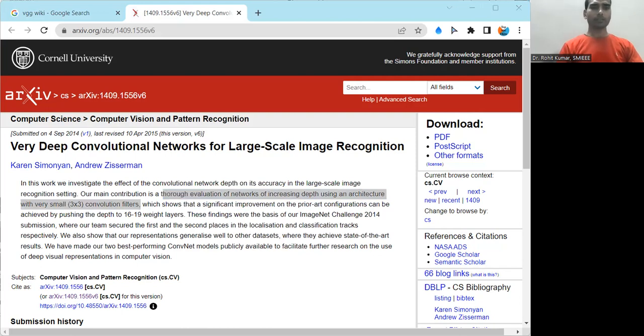But when coming particularly to VGG, it's a classical convolutional neural network architecture, based on the analysis of how to increase the depth of such a network. Usually it uses the 3 by 3 filter, as the authors have already told, and the network is characterized by its simplicity, with the other components being the pooling layers and the fully connected layers.